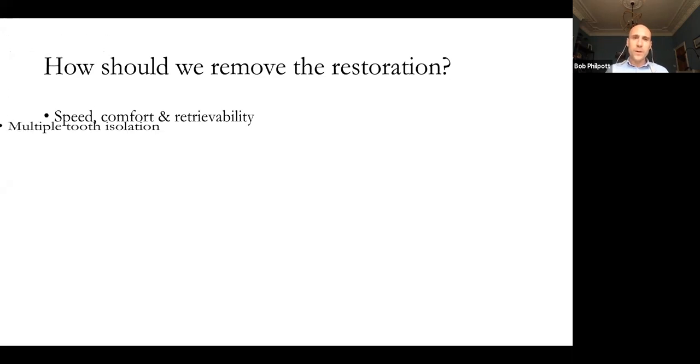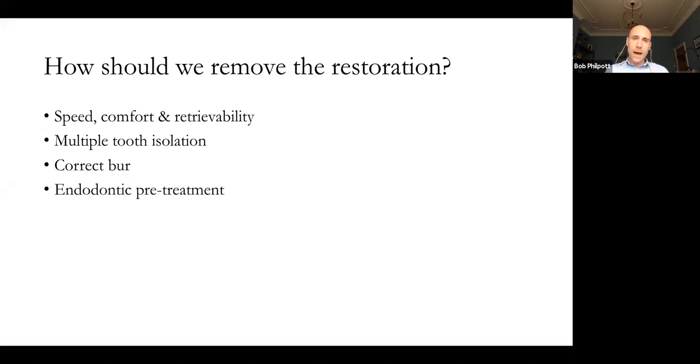In terms of comfort, I like multiple tooth isolation. I like it because it means that the patient is comfortable. They're not getting debris in their mouth. I like it because they're not going to inhale or swallow anything, especially if I'm taking a post out. And I like it because it means that I can then go on and do my endodontic pre-treatment and build the tooth up very quickly and re-access it and do my first stage root canal treatment. So that when I finish and the rubber dam comes off, it's off and the first part is done. As opposed to the dam going on and off and on and off, and it makes it quite complex for the patient and for you yourself as well.